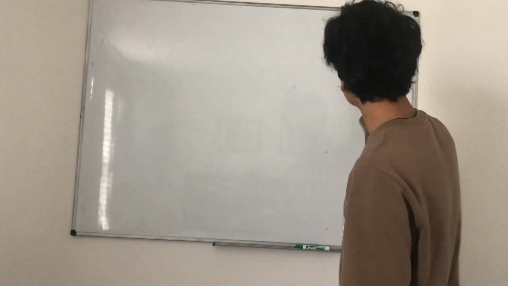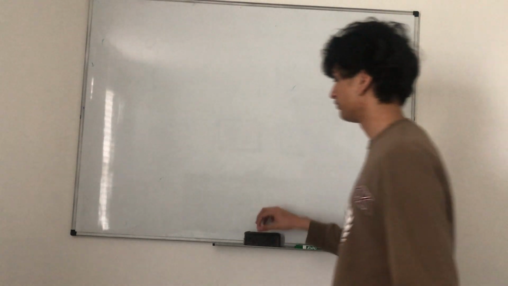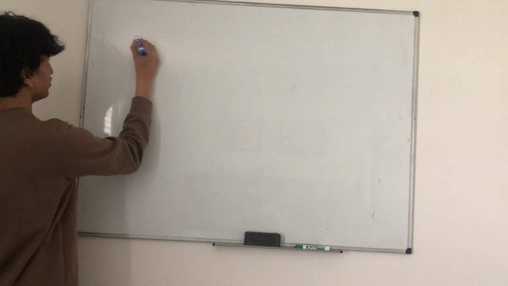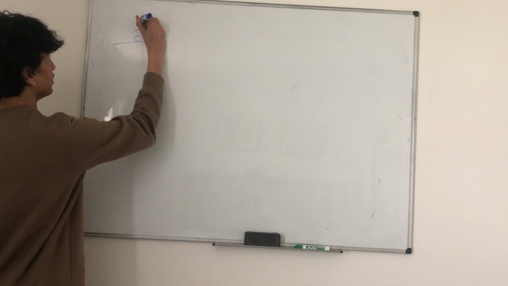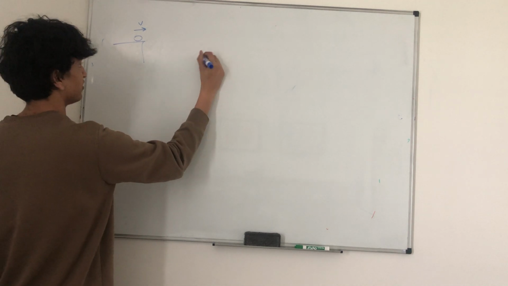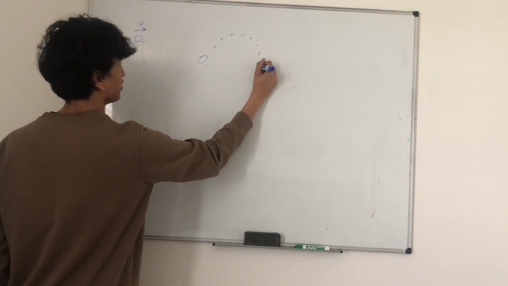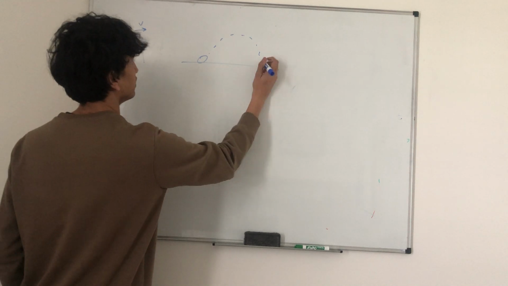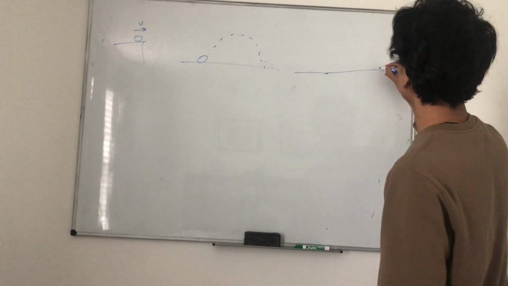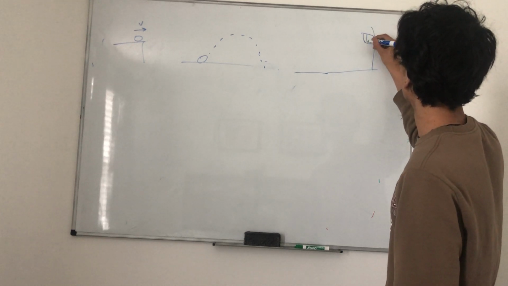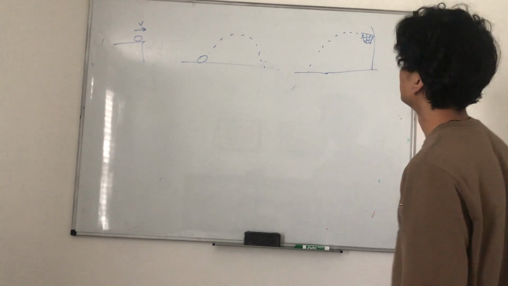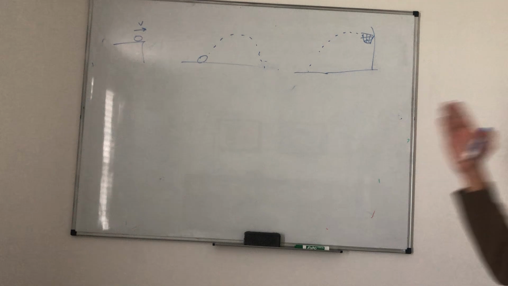We really have three kinds of projectile launches, and they each get frustratingly more annoying. We have our horizontal launch, if we have something like this. We have our symmetrical launch, so if you have a soccer ball you kick up and it reaches the same height. And then we have our asymmetrical launches, so it's not going to reach the same height, like maybe a basketball going into the basket. So I'm going to talk about each of them. First of all, horizontal launch problems.